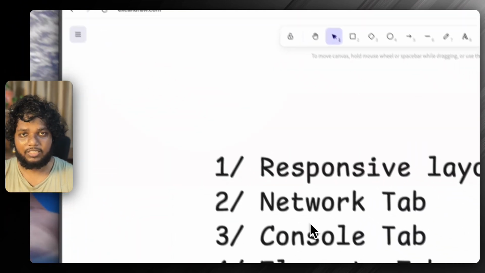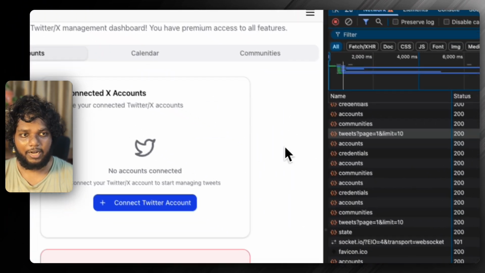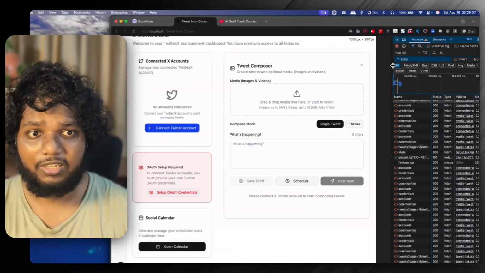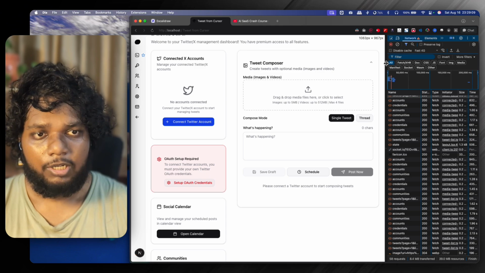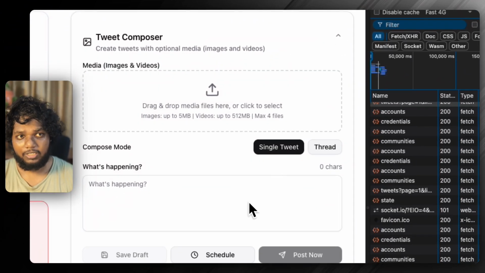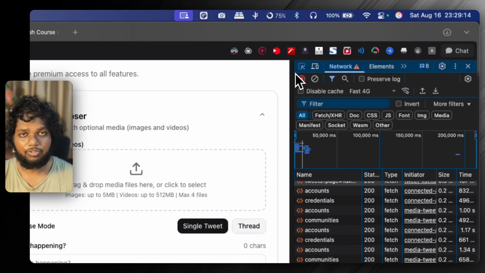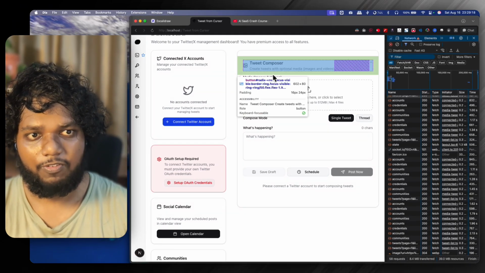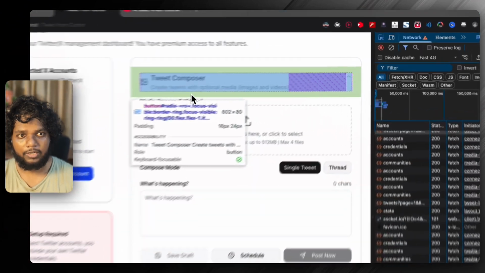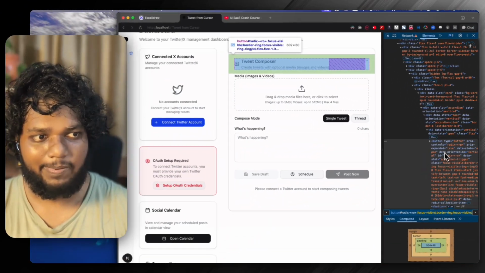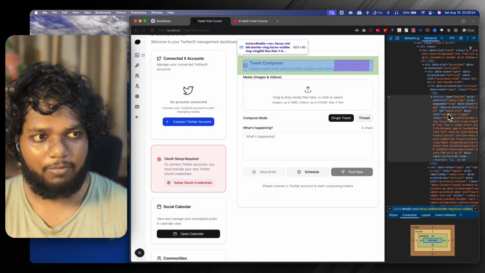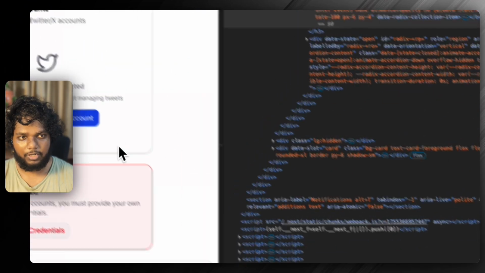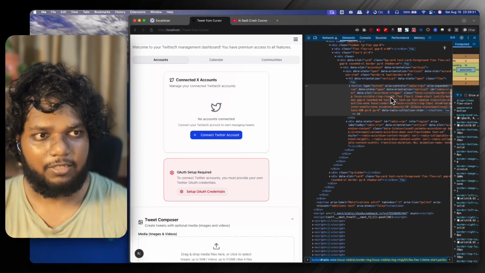Now let's understand the console tab. I told that in responsive layout we shift this one and we see whatever issues are there. So for example, this particular dialog is creating a problem and I want to know where this component is. I don't know in my code where this component is. So for example, I want to focus on this component. You can see I can inspect the element and I can see it is using button. Button is a shadcn component. Let me just zoom in for you guys.